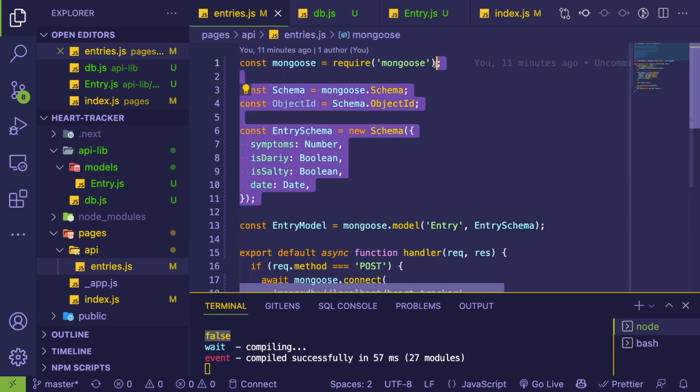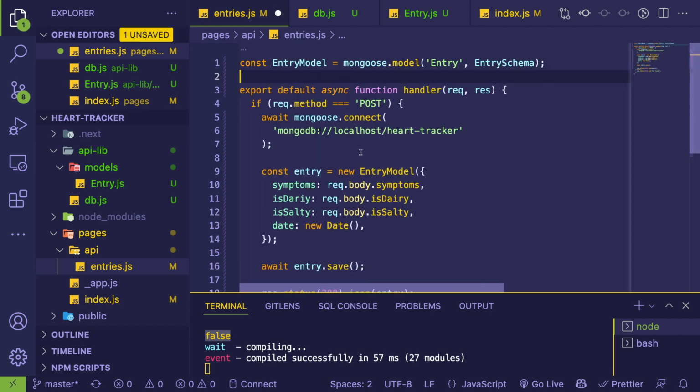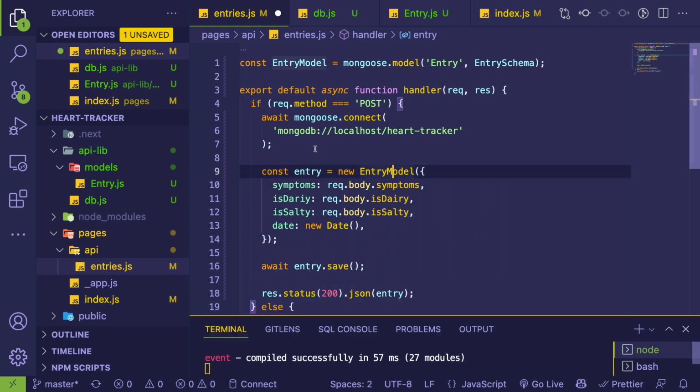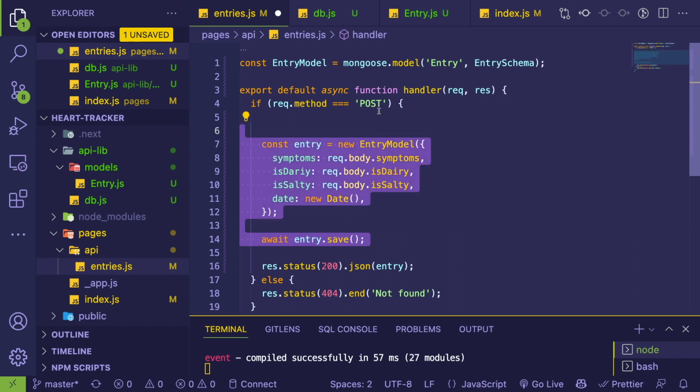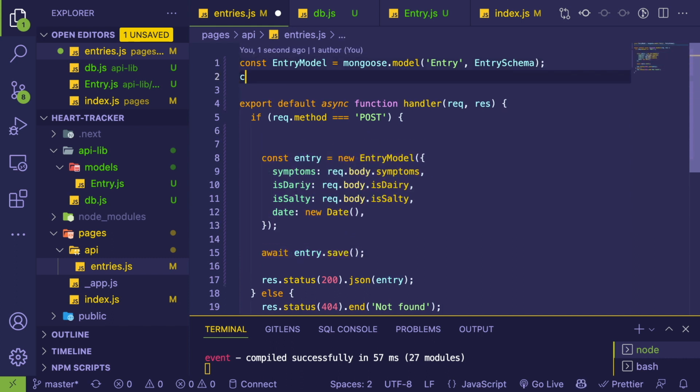So we already have all this stuff kind of extracted away. It's good. We don't care. This entries thing shouldn't need to know about mongoose or MongoDB. All it needs to care about is, how do I get this entry model? And again, this is mongoose specific code. So maybe there's a way to abstract this as well if you want to keep this more clean.